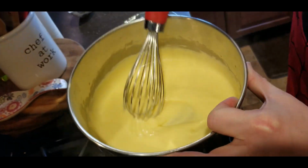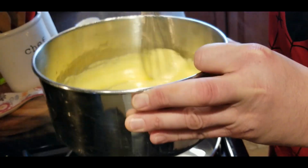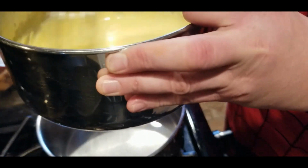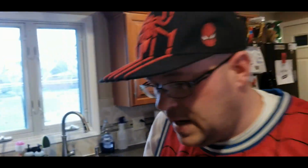Okay, so now that this is done, the hollandaise sauce can be stored at room temperature off to the side. You just want to kind of keep it in an area where it's warm, and this will hold for a few hours. You don't really want to refrigerate hollandaise sauce because it's really not going to have the same consistency once it's done. Put that off to the side. Okay, then we'll come back and we'll talk about the other essential parts of making Eggs Benedict. But the hardest part's out of the way, folks. The hollandaise sauce looks beautiful. We'll do the last couple parts and be ready to eat.